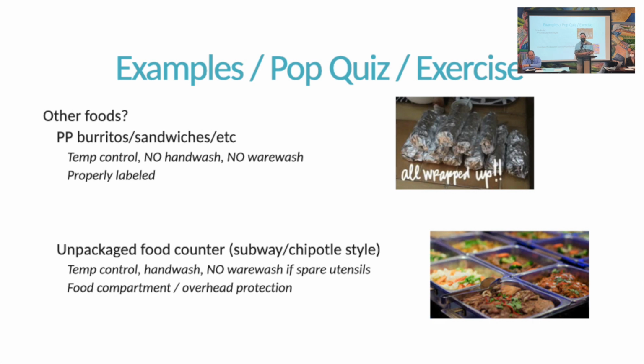Potentially an unpackaged food counter, something like a Subway sandwich on wheels or Chipotle. I use those as references because people know that at those businesses you can go in and request, I want that on my sandwich, but not that. And so a cart could do something like that. But again, not handling raw meats and not prepping all of that food out there on the cart. Those items would have to be prepared in the restaurant or the permitted food facility. Cook your meats, make your salsas, cook all your foods, and then you keep that stuff in a steam table or a refrigerator, and now you can assemble that food in front of your customer. And so this really does expand the possibilities of what can be served from a cart.